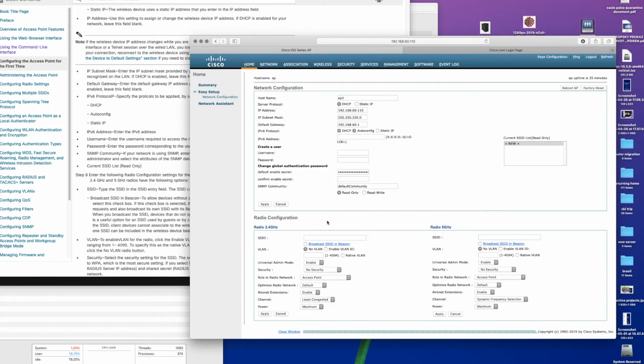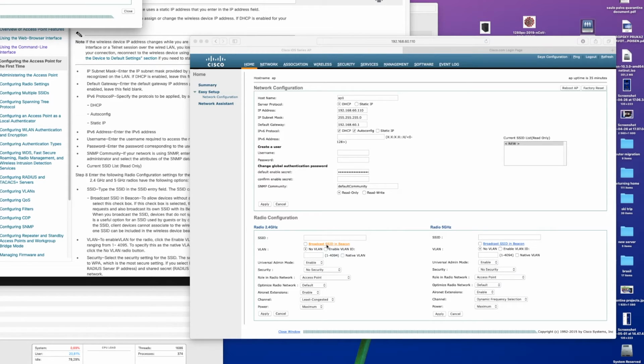Alright, so this is gonna come in handy because I'm gonna have the VLANs, and that's something I want to do for having more security. So I want to have client devices using a different VLAN.